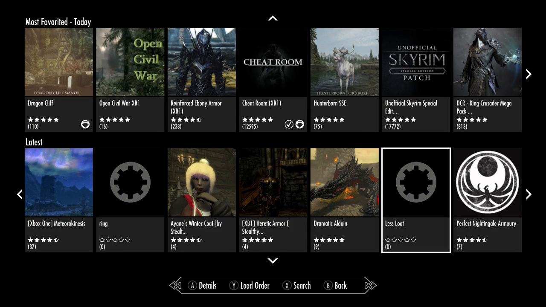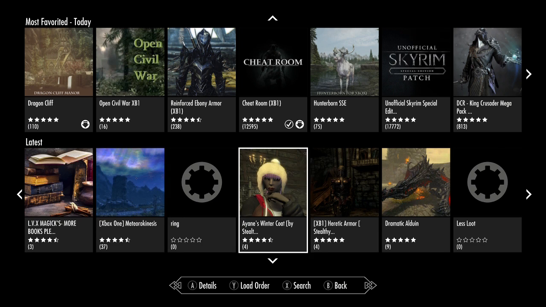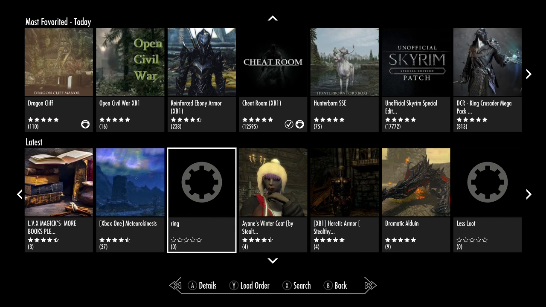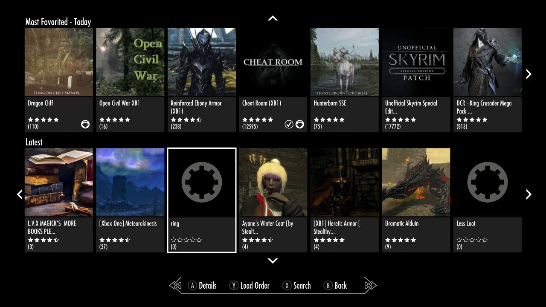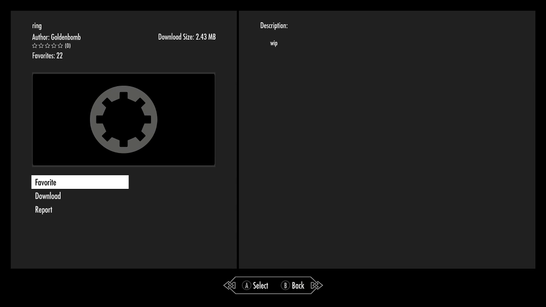Sometimes there are mods that look like this right here. See this right here? It just has a logo for Bethesda. Make sure that you're really careful with these. It just says WIP. It doesn't give you anything. It doesn't tell you where it is. It doesn't tell you what it does. Make sure that you guys really don't download these. I would never download these for anyone.